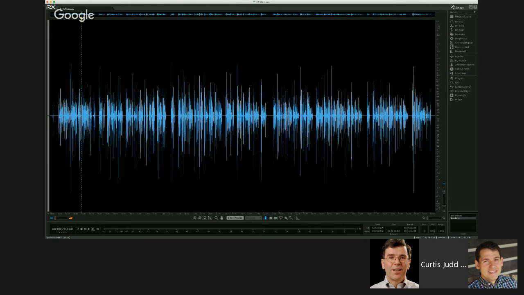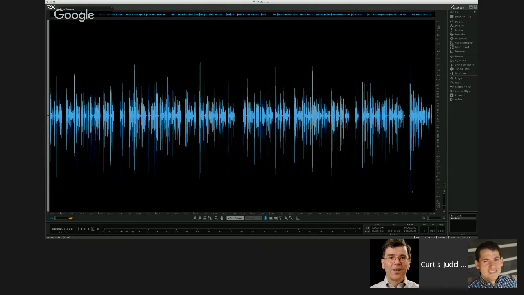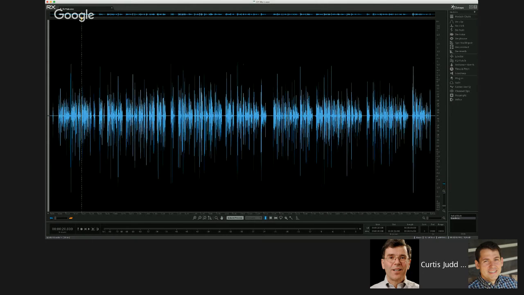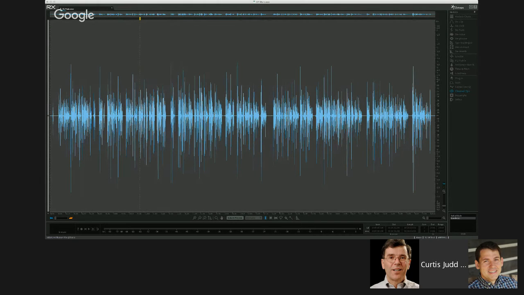Here's an example of a waveform. You will notice this is an asymmetric waveform, meaning the strongest peaks down here are at almost -1.5, whereas on the top they're peaking out at about -5. That's what we would call an asymmetric waveform. In RX5 there is a tool called adaptive phase rotation. If I just click process, I don't even have to change any settings. You'll notice what happens to the waveform. Give it a second.